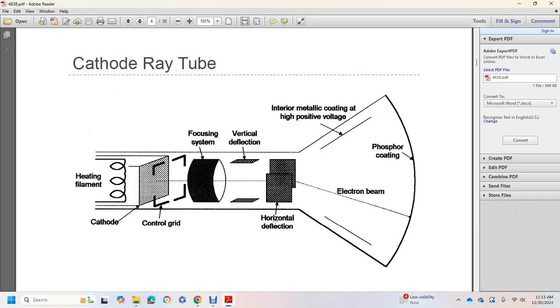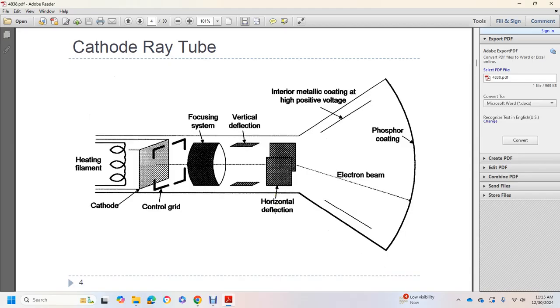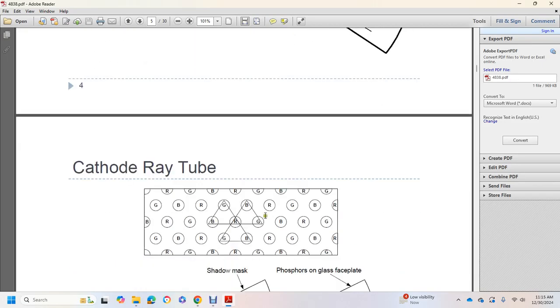Basically, how you permit a picture: we have a heating filament, cathode, a control grid, a focusing system, vertical direction, horizontal direction, interior metallic coating, high positive voltage, electron beam, phosphorus coating. And that's basically the cathode ray tube.